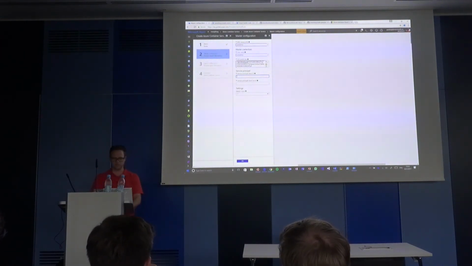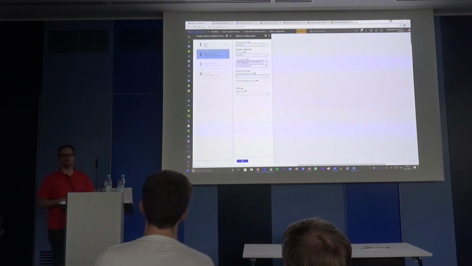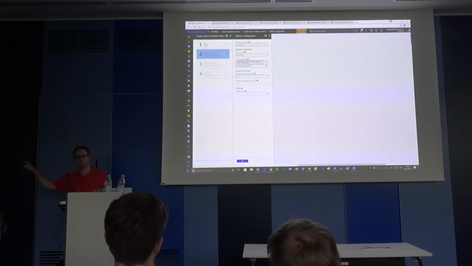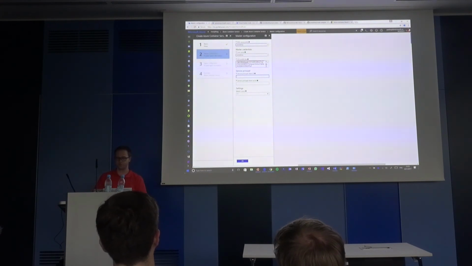I'm not actually going to create it. Then there's a service principal. Service principal allows services to communicate in a secure way with each other, right? So that the container service I'm creating here cannot communicate with the container service that I created earlier because it has a different service principal. I'm just going to fill in a dummy value here.